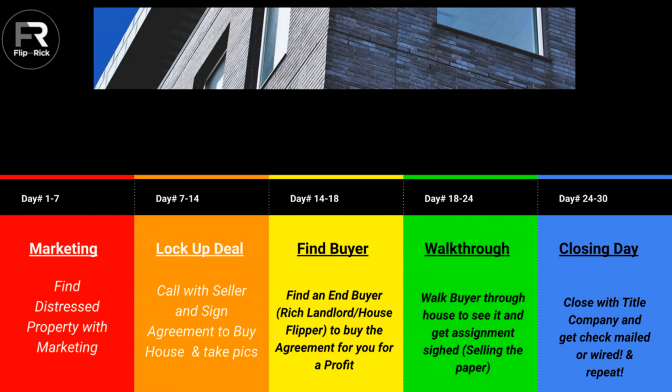I sell that piece of paper to a cash buyer for about $20,000 above the $80,000 - so I sell it to him for $100,000. At closing, he gives the title company $100,000. $80,000 goes to you the seller - you're happy, you got your 80 grand. I get a check for $20,000 for finding the deal. That's what we mean by a finder's fee - you get paid to find ugly houses. Find me a way to get $20k in a month that easy, legally, without that much work. That is the process.